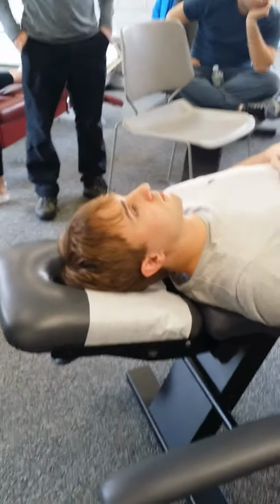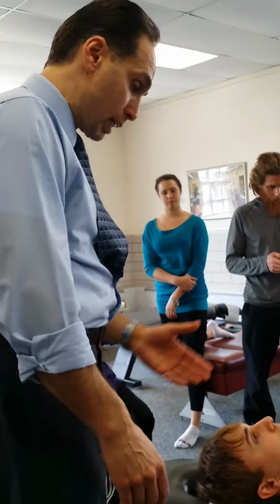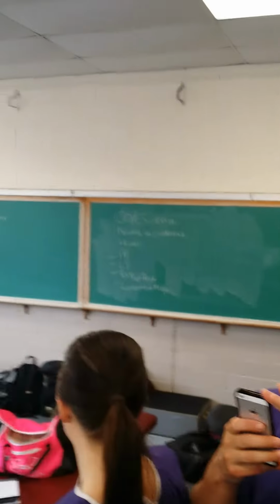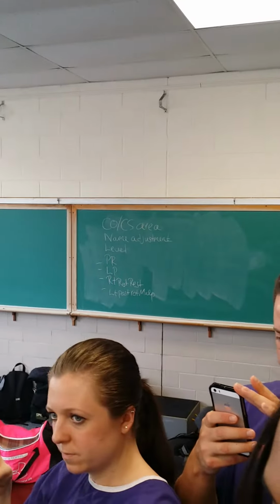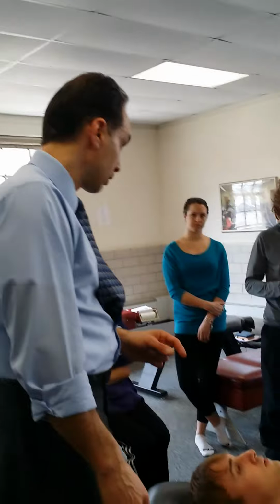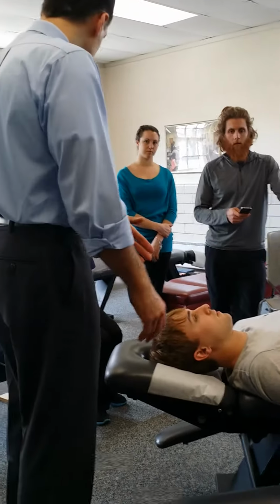Index pull or push. So let's just say in this case he has a PL. This is the right side. So the spinous is to the left, the body is posterior on the right, so he has a left rotation restriction, right? Where he has a right posterior rotation malposition.